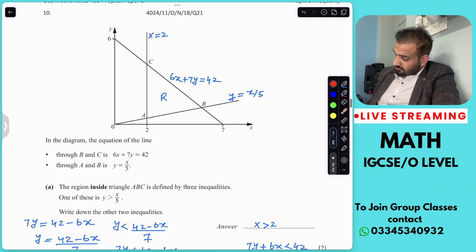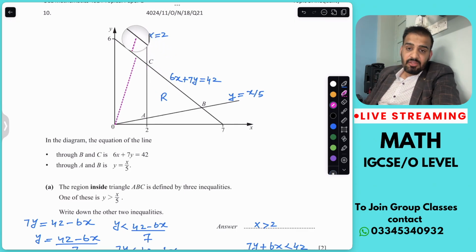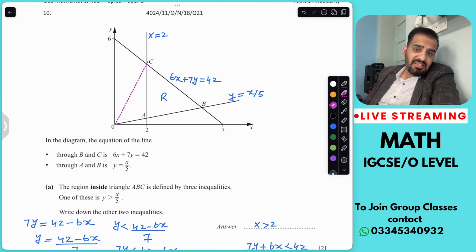So let's start a line from the origin, and this is my triangle. I have to remain inside the triangle. So definitely I will move this line up to maximum point C. इससे आगे मैंने नहीं जाना क्योंकि I will go outside the triangle. वो कह रहा है कि आपकी जो लाइन है that passes through the triangle. So it means this is my maximum position, this is my smallest position. ठीक है, तो ये मेरी smallest position है, इससे नीचे मैं नहीं आ सकता. You can see line goes outside the triangle. ऐसा नहीं करना. तो आपने क्या करना है? आपने triangle के inside ही रहना है. So this is my smallest possibility, this is my maximum possibility.